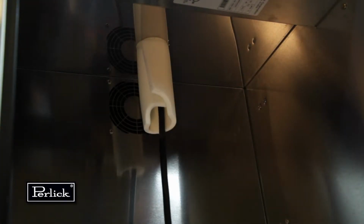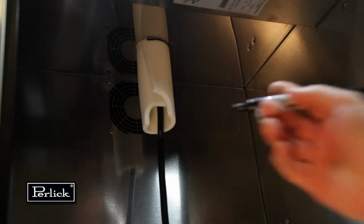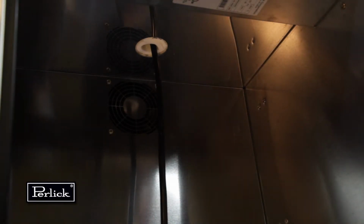Use the 3/8 inch thick foam pad included in the tapping kit and roll it into a cylinder. From inside the cabinet, insert the foam tube up through the hole in the countertop until it is firmly against the insulation in the dispensing head. Mark, then cut away any excess foam that extends into the cabinet.